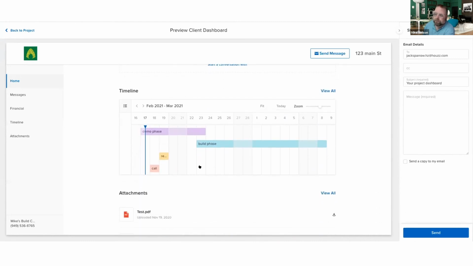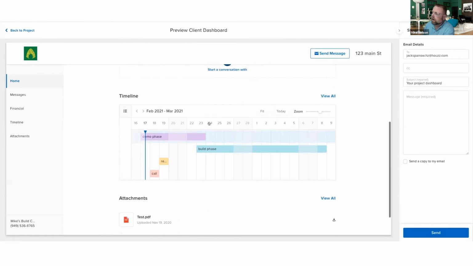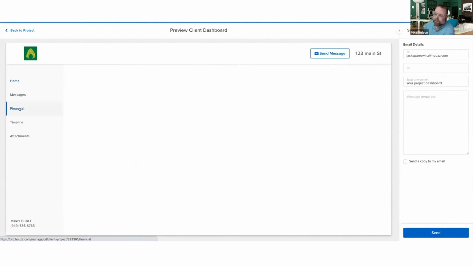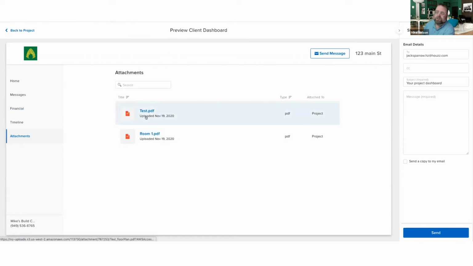So you're sharing really everything along the lines with the client. Here again is that timeline. And then over here, you can see I actually have financials, where if I had an open invoice or an estimate that had been shared, that would be in here for them to see as well. Again, you saw that my attachments were on the list as well. So any of those files that we've shared back and forth would be here as well. Let me go in and we'll make a financial real quickly on here so you can see it. But this is where, again, branded very nicely with my logo and everything like this.